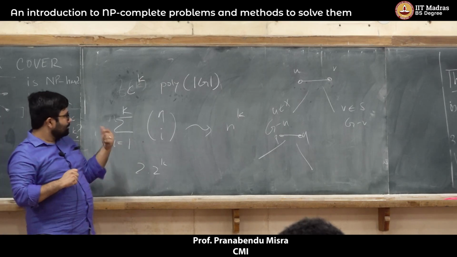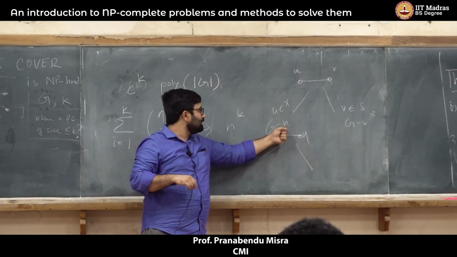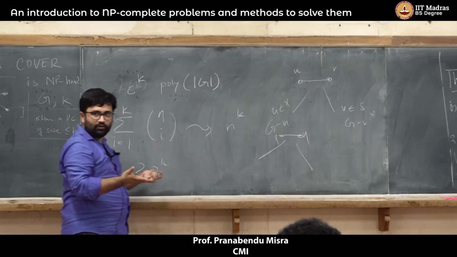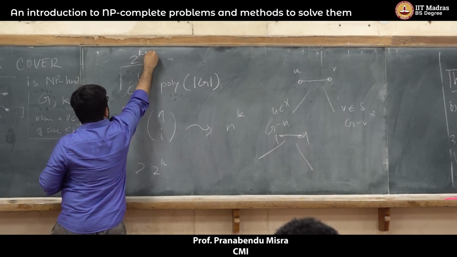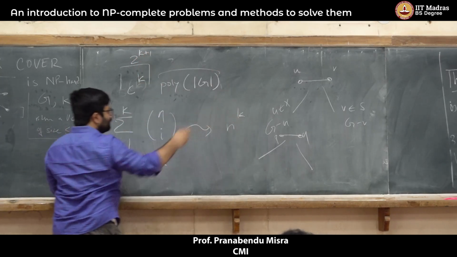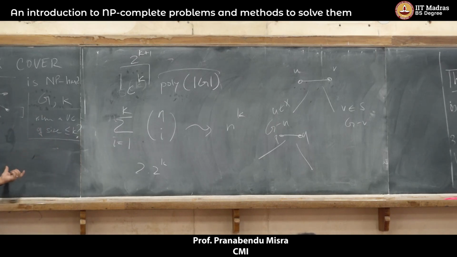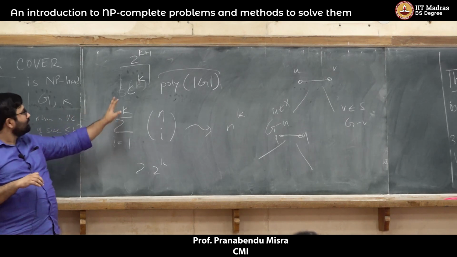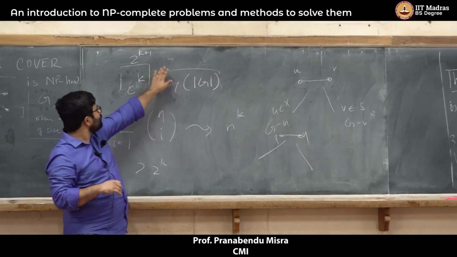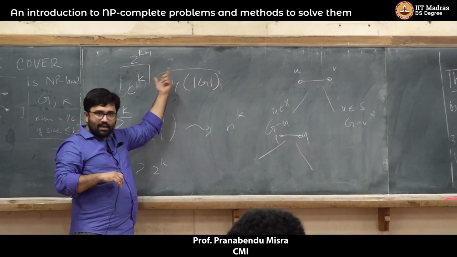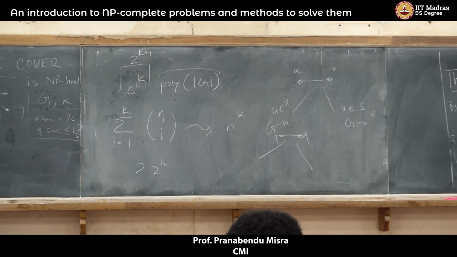And all other steps at any of these points are polynomial. So this factor becomes 2 power k plus 1, and this remains polynomial. We have to go and find an edge, and so on. All these other steps are polynomial. So here is a very simple algorithm that, given a graph G and an integer k, runs in 2 power k plus 1 times some small polynomial in n, and decides if there is a solution of size k or not.